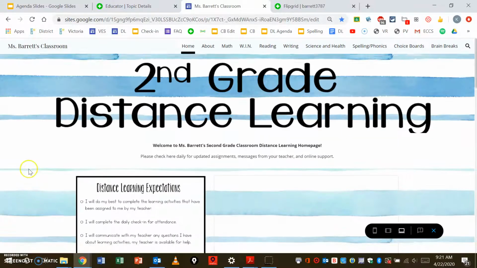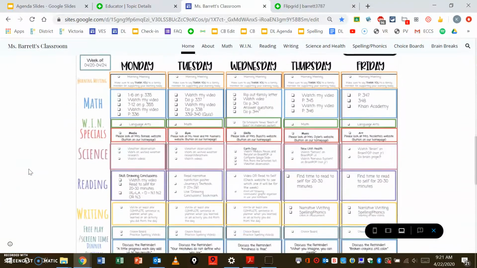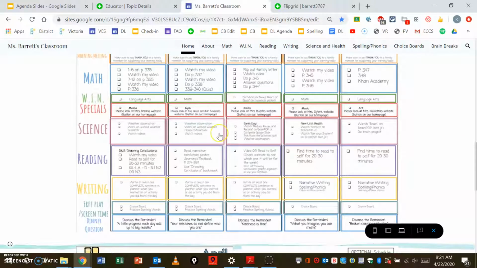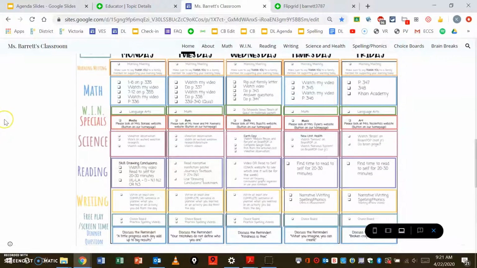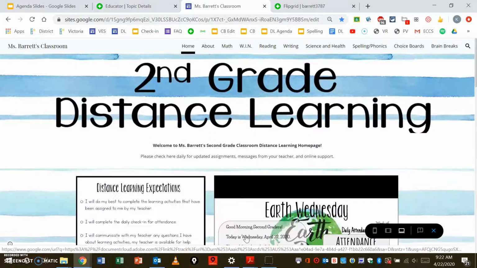And then on the home page, I suggest you look here. You can either print it off or just look at it. If you click on the picture, you can print it off, but I put it on here so you can just look at it as well. It says what tasks you need to complete every day, like win time, language arts. Today you don't have math or language arts. You have Beach of Glass and Classic News that was in your materials packet to read. I'll tell you your different tasks for every week. Let me know if you get logged into Flipgrid.